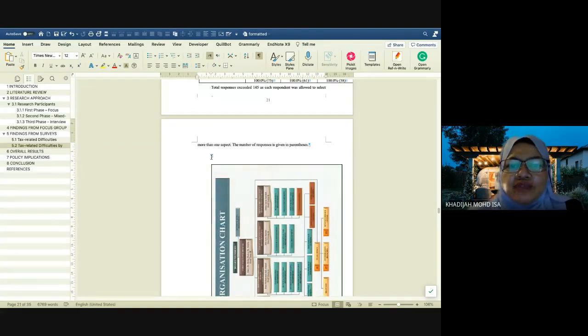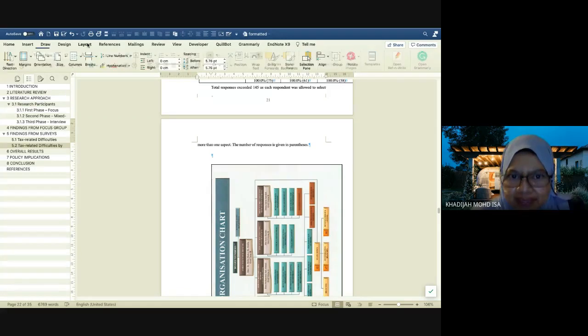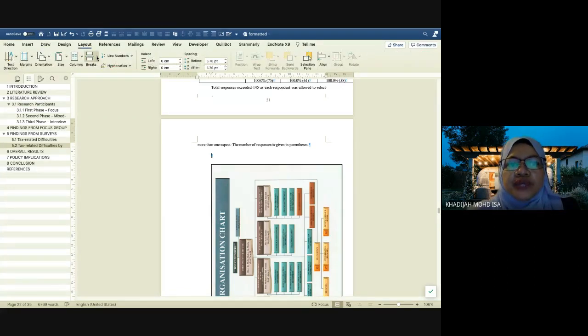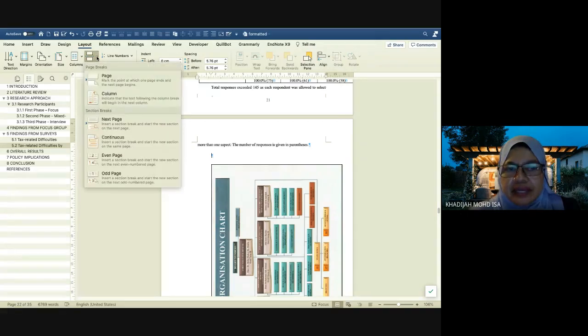So what I have to do is that on here, right, on this page, I go to my layout. I will go this slowly, yeah. I go to my layout and then I will have to create a break, right? So what I need to do now is not a page break. So there are two types of breaks. One is a page break. The other one is a section breaks, right? So what I want to do now is a section break.